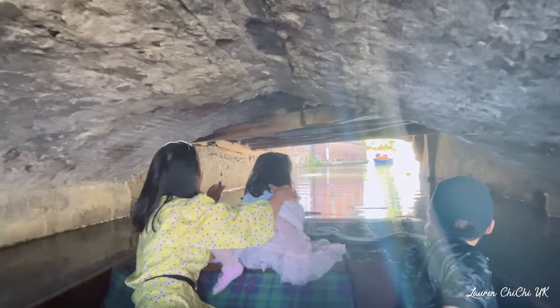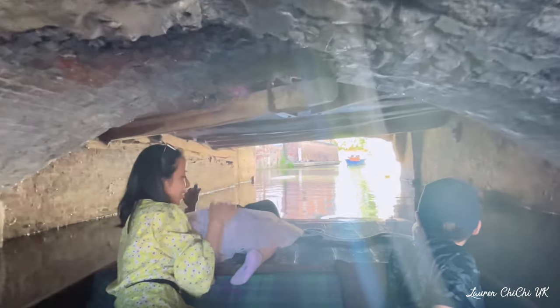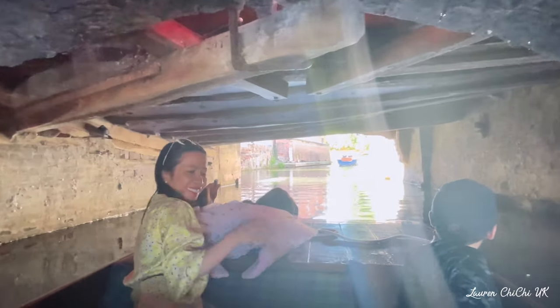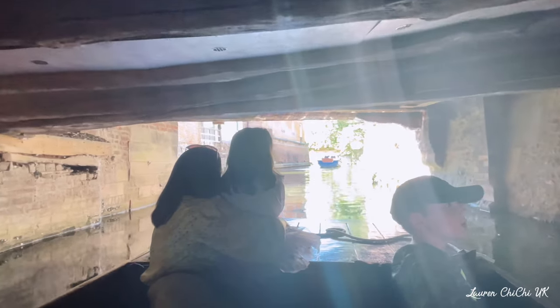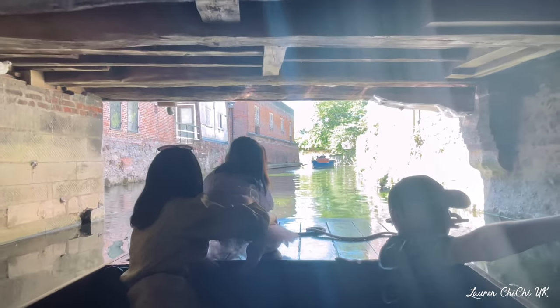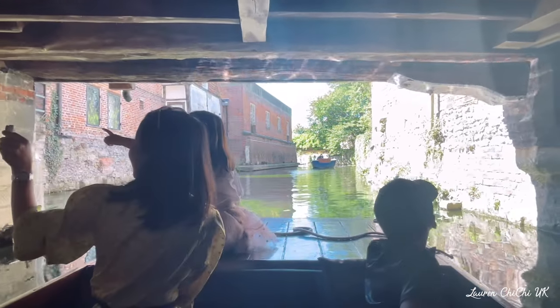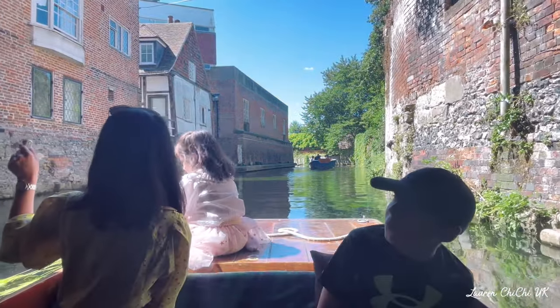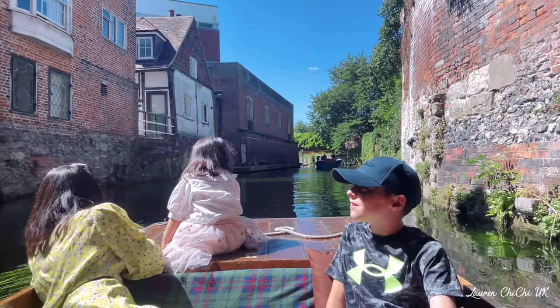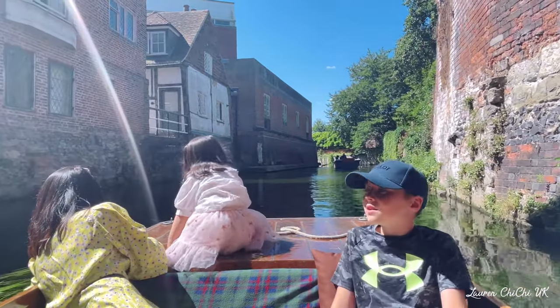I can hear lots of little squeaks going on. Must be baby birds somewhere. Look, there's pigeons all up there. There's a pigeon on the wood behind you, Dad. Underneath the light. There they are. There's all the little babies there. I thought I could hear them. Look, there's a white one sat there, and some little ones on the bottom. In the middle.